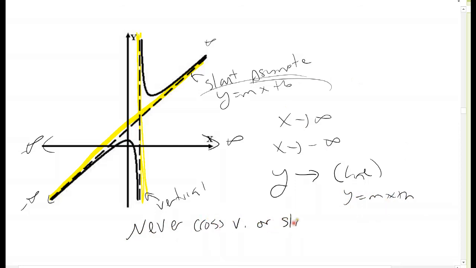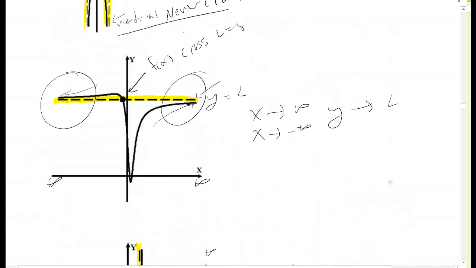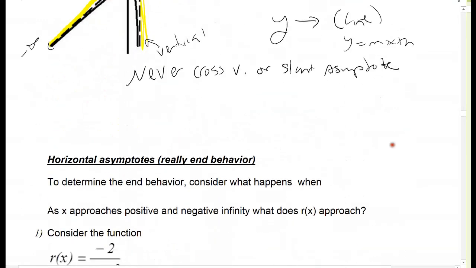They never cross vertical or slant asymptotes. Those are strict boundaries, edges. I approach the vertical line, I approach the slant asymptote, but I never ever cross it. The only asymptote that we can cross is the horizontal one. And again, typically it's towards the middle of the graph, towards the origin. On the edges, I actually don't cross it. So typically, not always, but typically. All right, so those are my different types of asymptotes, and we'll get into how we find them in the next set.